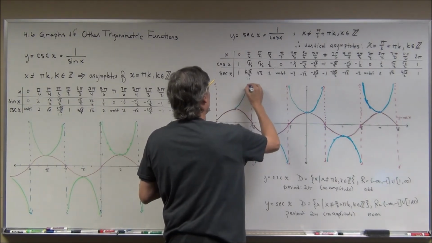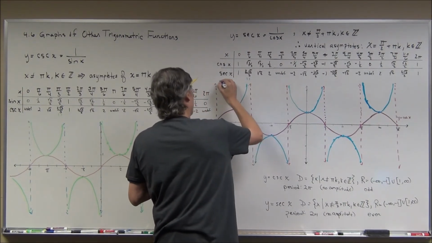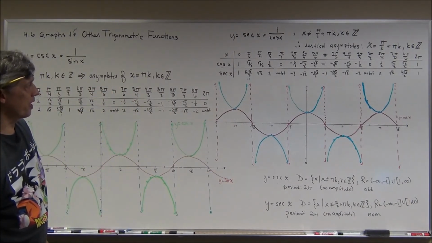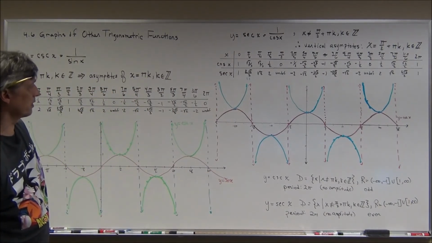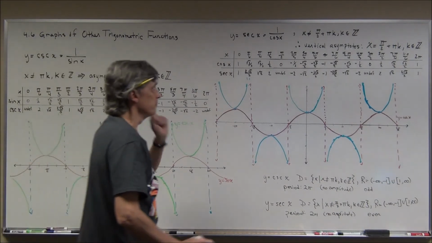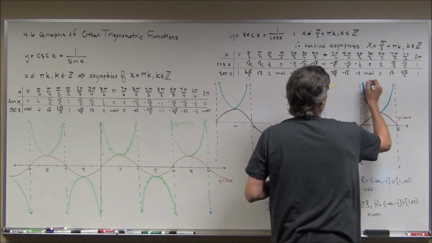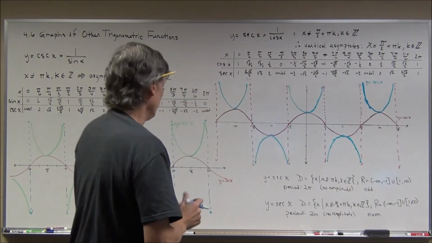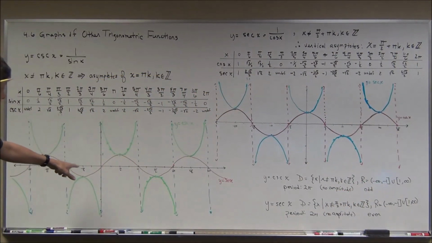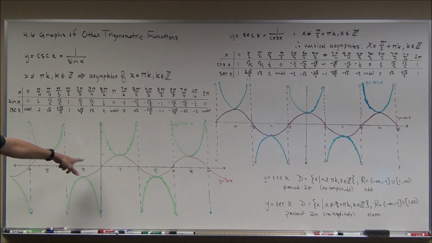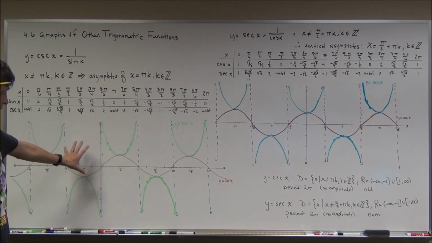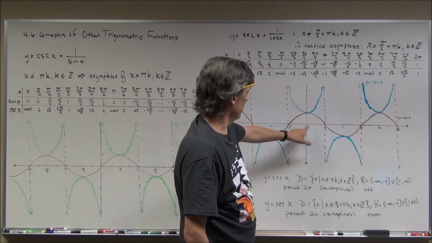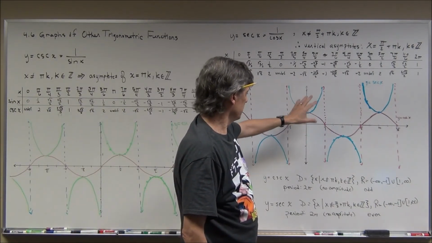You guys spend way too much time with your Desmos and your graphing calculators trying to copy off of that without actually plotting the points the first time you graph something. So the one here in baby blue is y equals the secant of x. Now I want you to notice a couple things here. Did you notice that the one in green for the cosecant is symmetric to the origin? This is an odd function. And over here, the one in baby blue is symmetric to the y-axis. This is an even function.